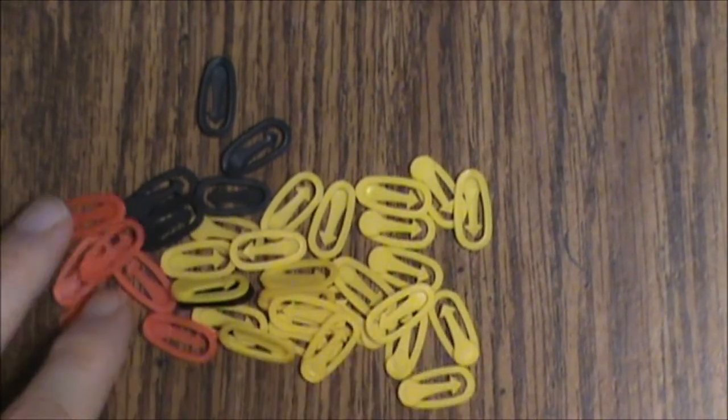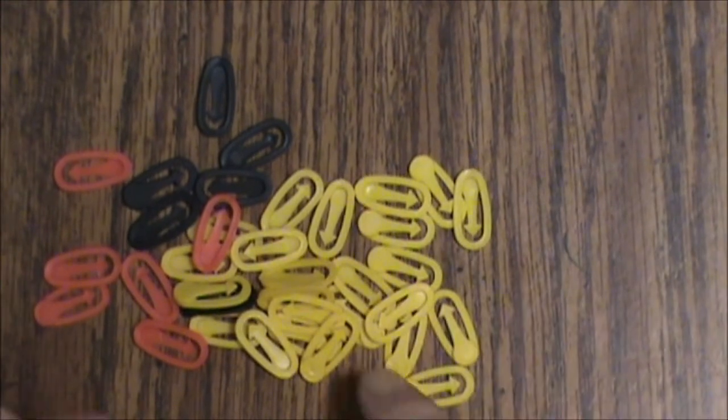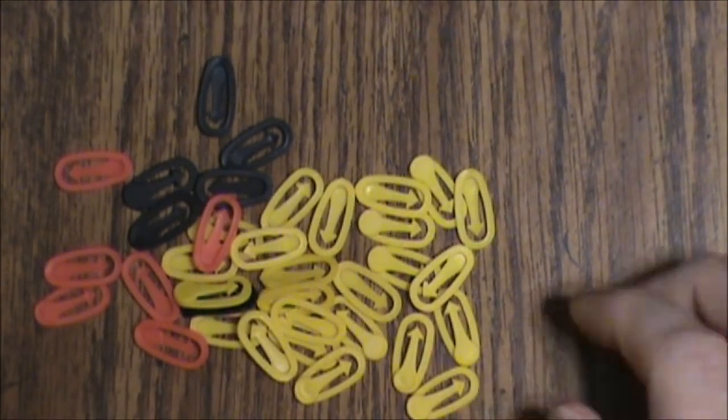So these are important as well. The red and black, because there's fewer of them, you'll want to make sure those are all there. You could probably get by with a few less yellow ones, but pretty important to the game. So let's get these out of the way and take a look at some more stuff here. That baggie does not want to open. Alright, so here we've got our doors and some other stuff.